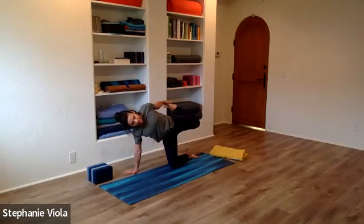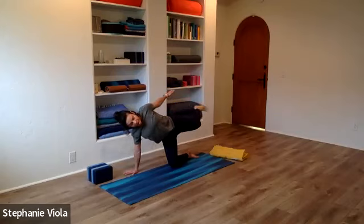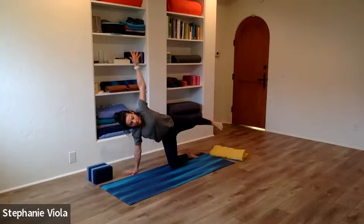And it's a similar thing here. Lengthen the quad, keep reaching the chest forward, so the chest and the thigh are moving away from one another. This definitely requires a little bit more balance, but that right hand's out to the right, so hopefully that's helping you stay in the pose and stay with the breath. If you have the foot with control, gently release it. Reach the left arm all the way back up.